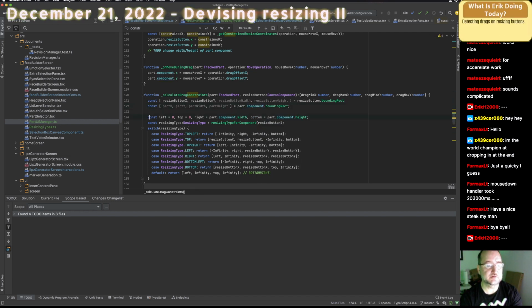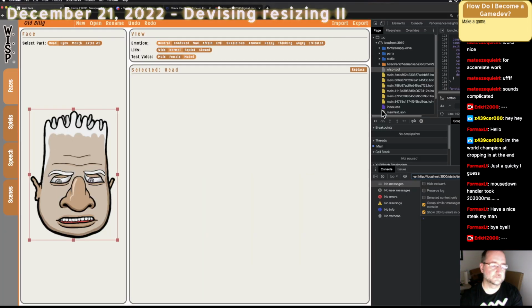Then we say left equals part X, top equals part Y. Okay, it stopped.